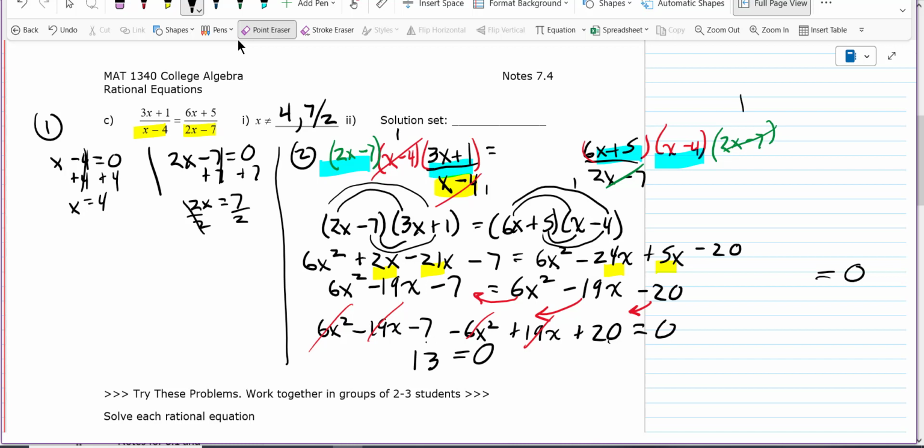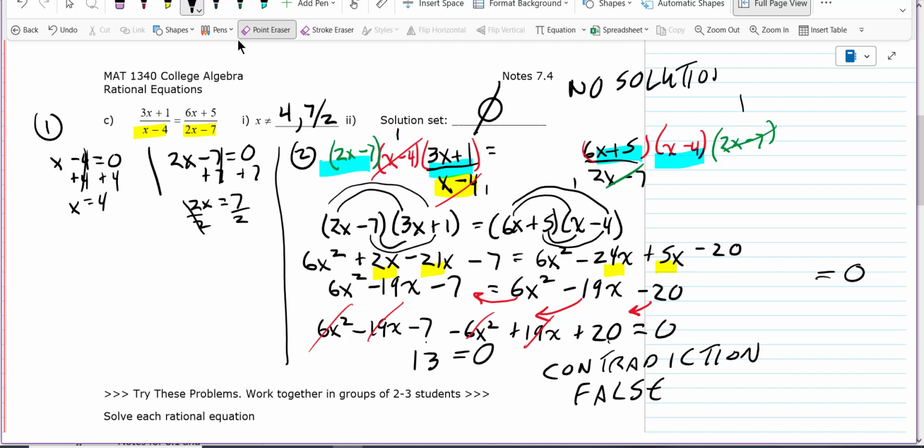What in the world happened? Well, we got something that in mathematics we call a contradiction. We got a false statement. If all the variables cancel and you get a false statement, that means the solution is the empty set. So there is no solution on this. So we usually just write empty set. And that'll happen sometimes. There are times when an equation doesn't have a solution. It turns out that no matter what you plug in for x in this equation, both sides of the equation will never be the same. So that's weird. That can happen though.